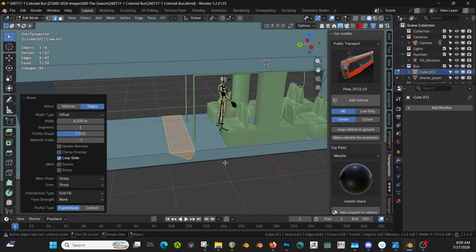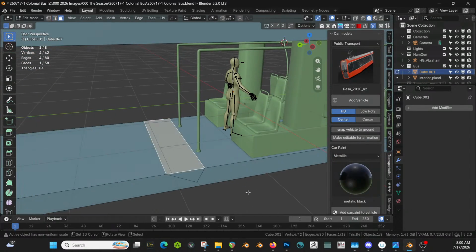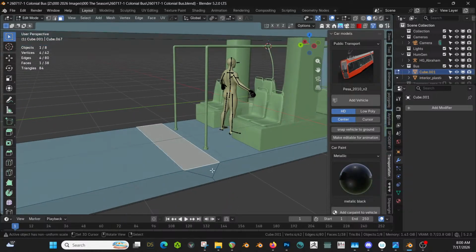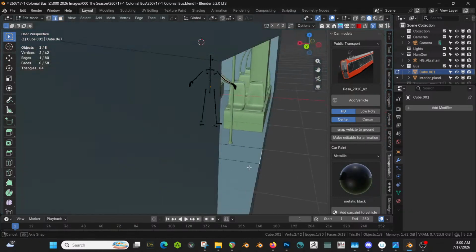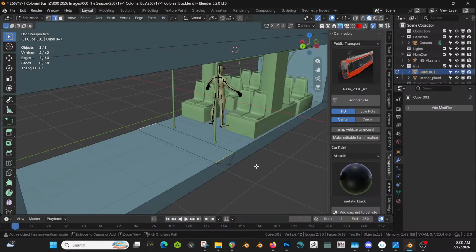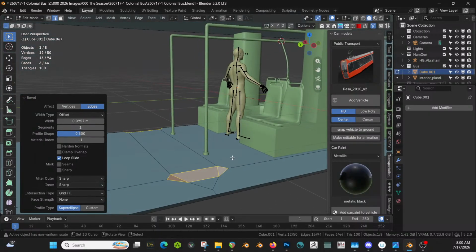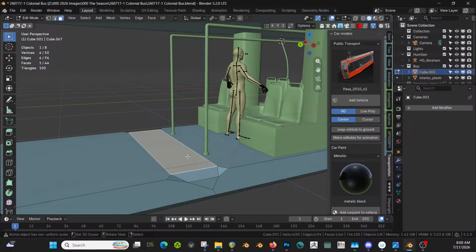Like there. Cool. And do we bevel these sides too? I could just mirror this whole thing. I probably should. Let's bevel that. Great. And 3.